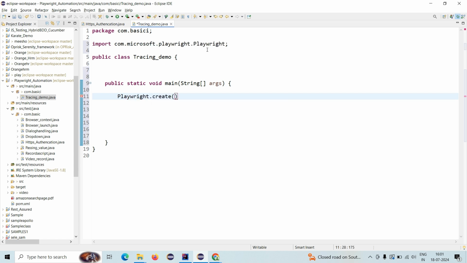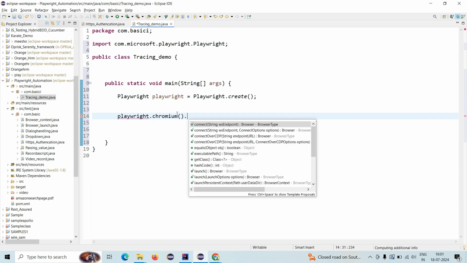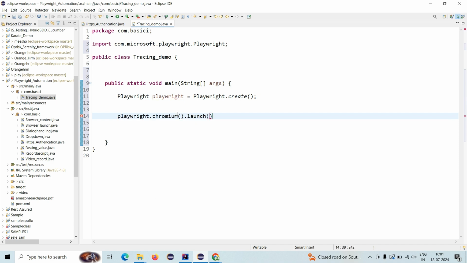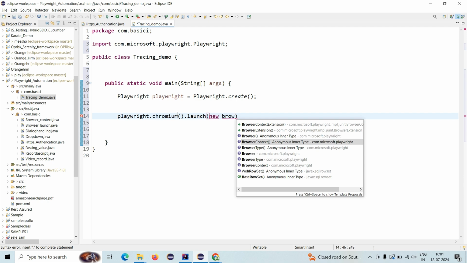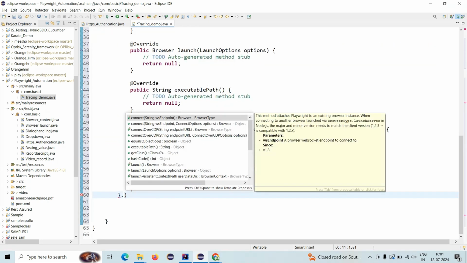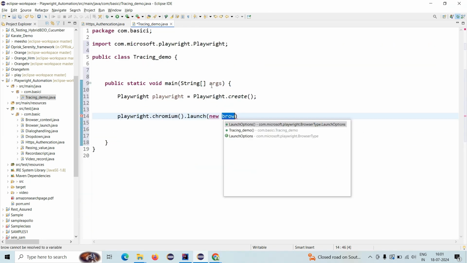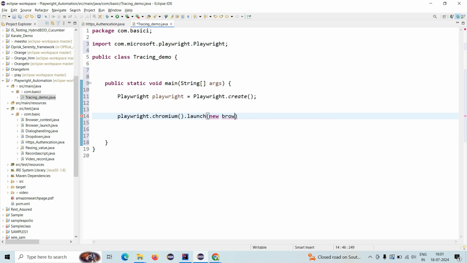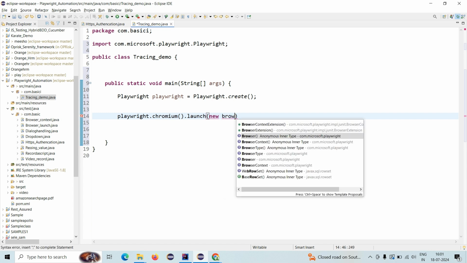Now I'll write the code for creating an instance of Playwright, initializing and telling it that I'm going to use Playwright here. Then I'm telling which browser to use: I'm going to use the chromium method and launch the browser, and the browser type I'm going to use is the Chrome browser.